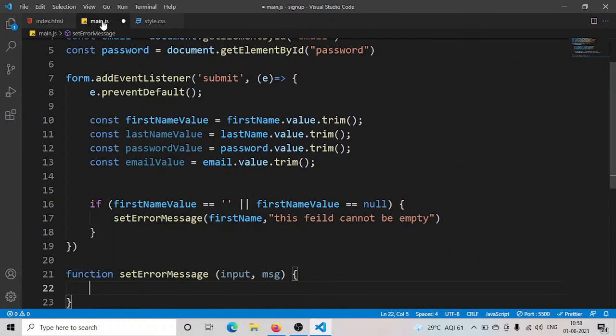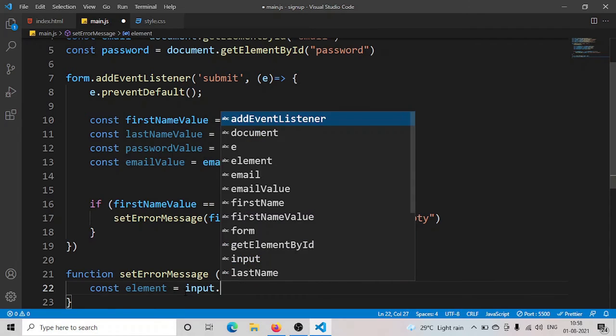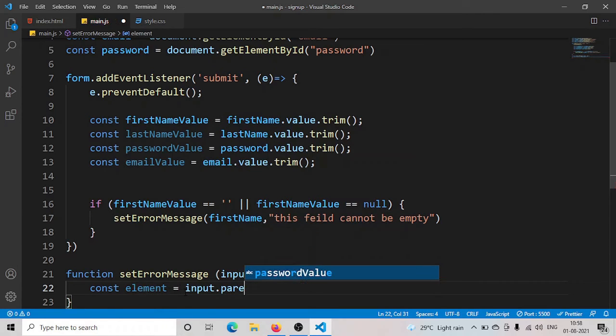So we can do that by grabbing the const element is equal to input dot parent. How was it up?